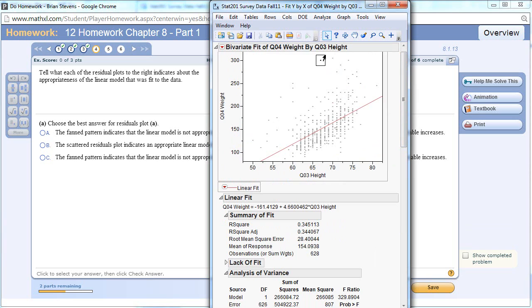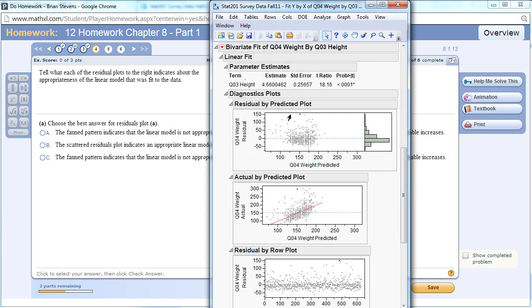So this point right here, with one of the highest residuals, is really far away. So when we go down here to look at the residuals, it's really far away. Same rules apply. Now what we want to see with the residual plot is a very random pattern. We don't want to see unexplained variation. We don't want to see abnormal things. We don't want to see one point way off. This residual plot is kind of not so great.